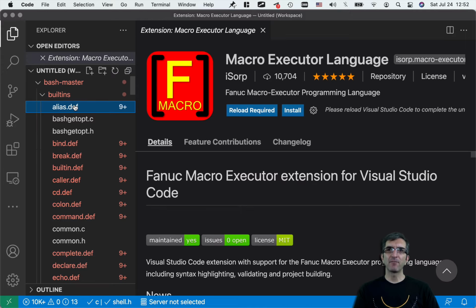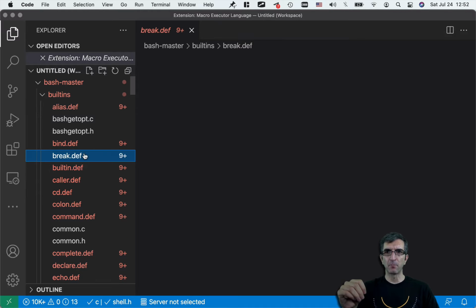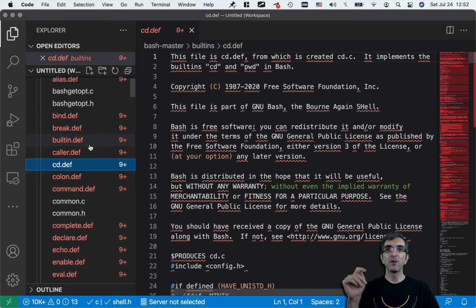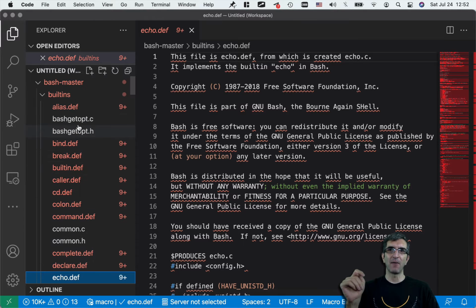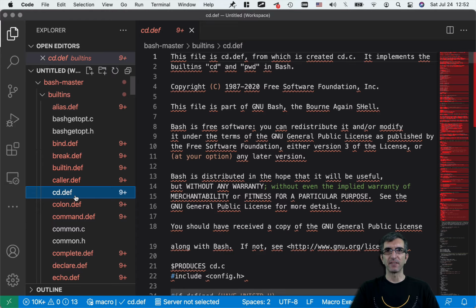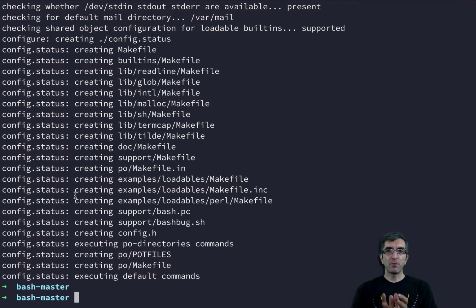So here I have different def files for different internal commands. See, for break, for cd, the one I'm looking for, for echo and everything, I have one file for cd. As a sane person, before changing the program, I will try to compile it. If I cannot compile it now, it would be very confusing to change it and then try to compile it.